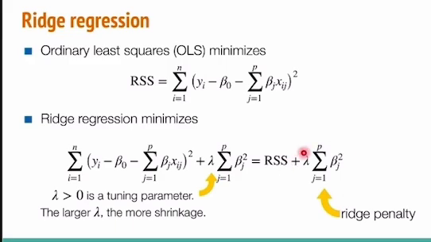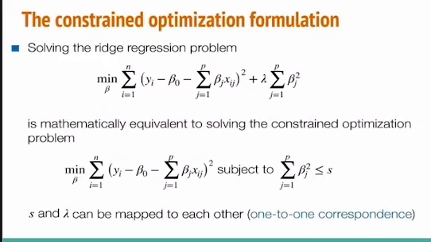Now, if we want to perform the optimization, we also need to control what we added. So we introduce a constraint, where we say the summation of beta j squared has to be less than or equal to a particular value. Otherwise, that is going to be too large. We want to restrict it to the maximum value, which is going to be S. So this is Ridge.